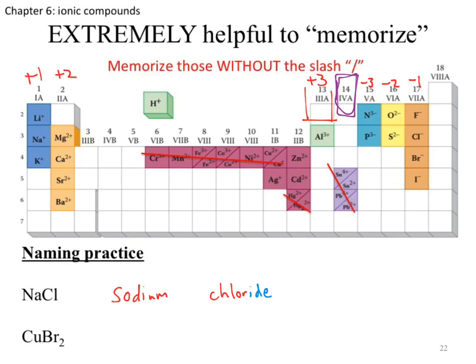When I write out the name, I must also include information about the charge. Well, what charge is chloride? -1. When is it anything else? At this point, it's never anything else. It's not true, but it's never anything else. Which means, don't specify it. Not only that, when we're looking at our chloride, that is our anion. We'll never specify the charge on the anion. We will only specify the charge on the cation, the positively charged one.